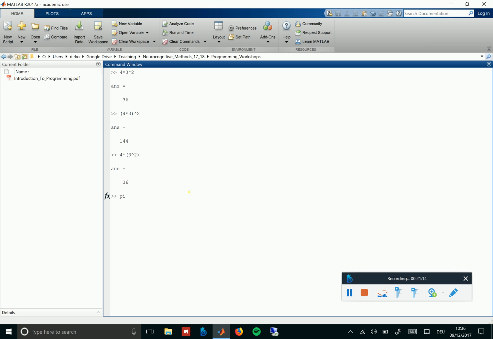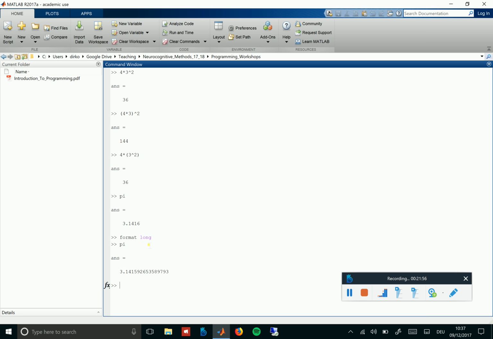Now, next thing is that if you just look at what the MATLAB command window shows you, you can adapt that. So pi, which is the mathematical number pi, if you type that, you will see this typical display of MATLAB. So it will be a decimal number, and will show you 4 points after the decimal. But you can change that, and the way it displays numbers, you can use the format command. So if you use format long, then it shows much more about pi. This is all just about display.